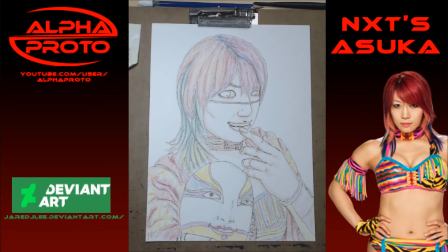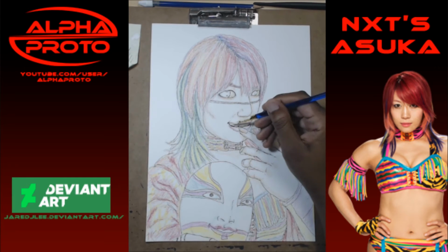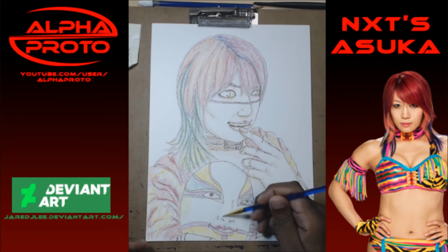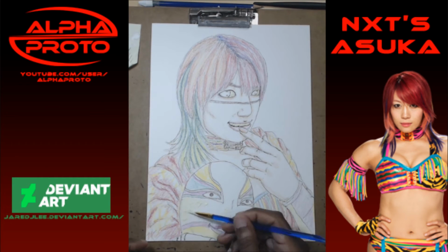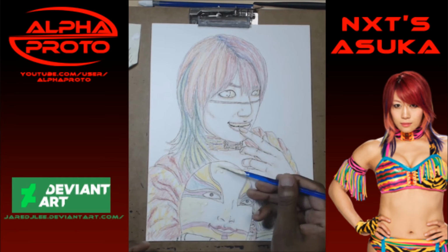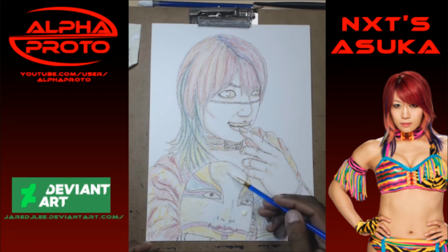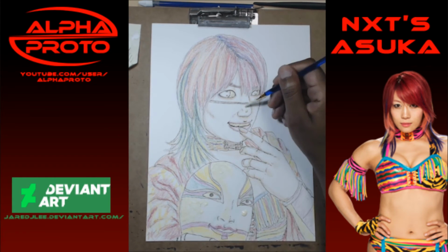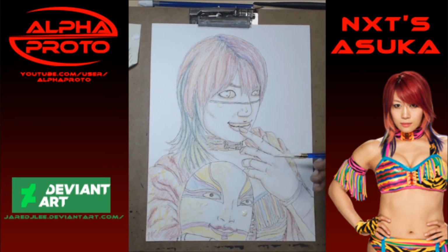After I was done with that, I added the liquid masking in all the places I wanted to leave white. So I put the goo all over her face and eyes and hands. Then I let it dry overnight, just to make sure it wouldn't rub off when I started adding water with the brush.